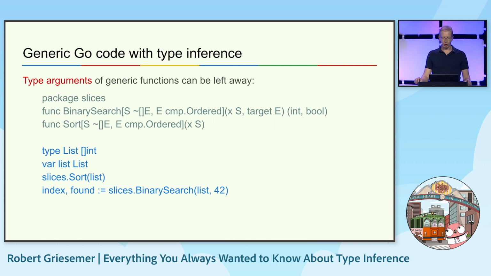The same code with type inference is clearer, cleaner, and more compact. In fact, it looks exactly like non-generic code, and that is the point. Type inference makes this possible. Importantly, this is an optional mechanism. If type arguments make code clearer to read, by all means, write them down.